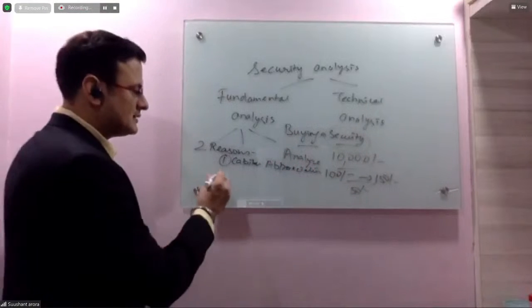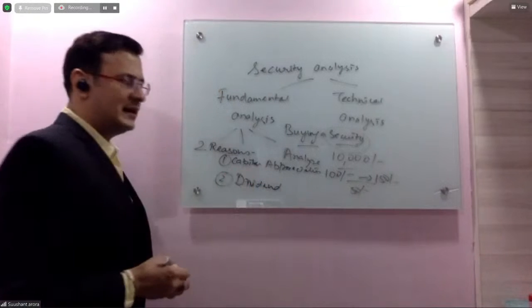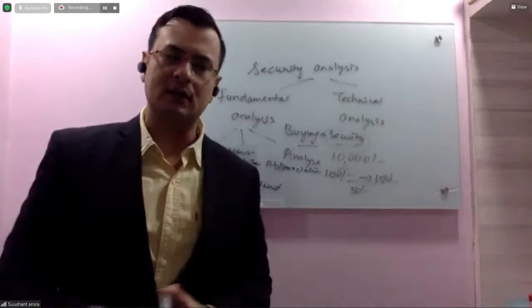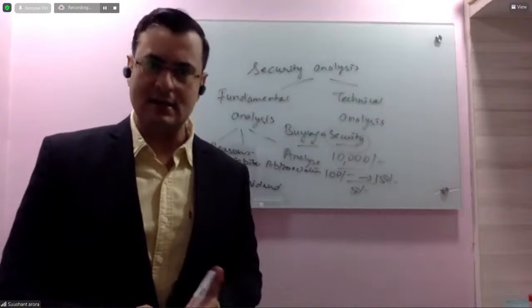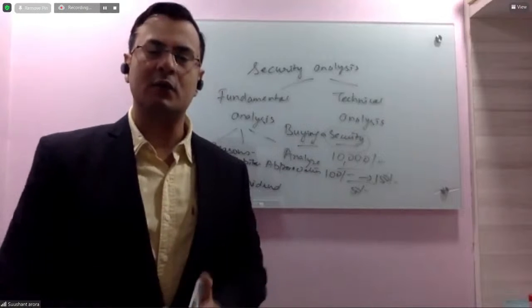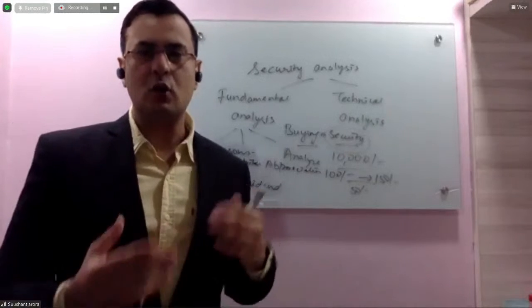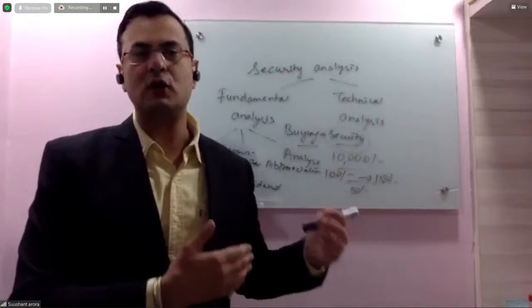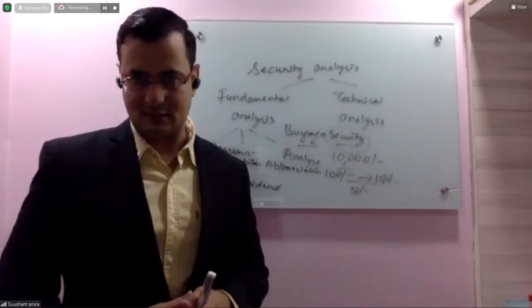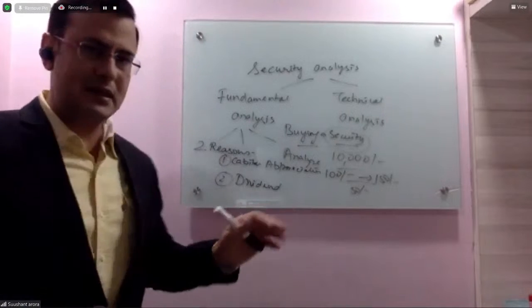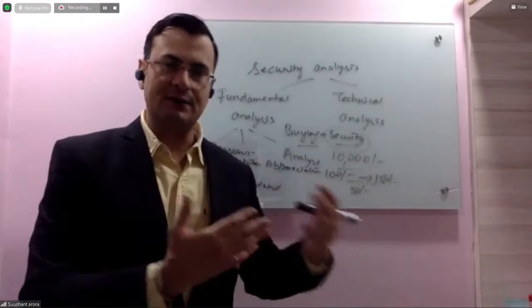And the second important reason is your dividend. Dividend is something which is paid by the company after declaration of the results. Every quarter the company declares its results, and they specify the amount of dividend based on the number of shares. So let's say you are holding 100 shares, and they say we will pay you a dividend of, let's say, 7 rupees per share. So automatically you will get 700 rupees, right? So dividend depends on the number of shares that you hold.